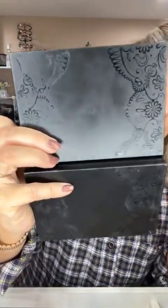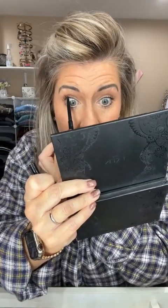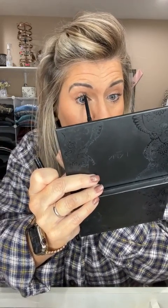I'm going to put this right here in my waterline, and then I'm going to tight line the top with this one. Y'all, this palette is my favorite. The lace palette. Oh, I love it. I really like the other one too, the gold one, but I haven't used it yet. I can't believe I didn't get the bigger size in this. That really will make you look like you have a lash line on, too. Especially when you put on a couple coats of mascara and you do this, it makes your lashes look thicker, like you're wearing false lashes.